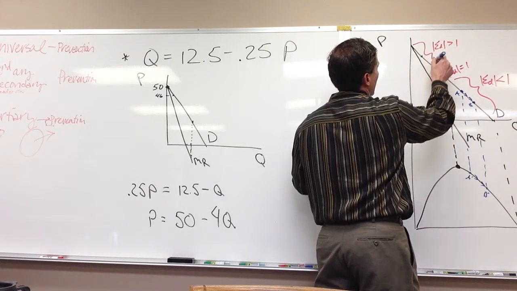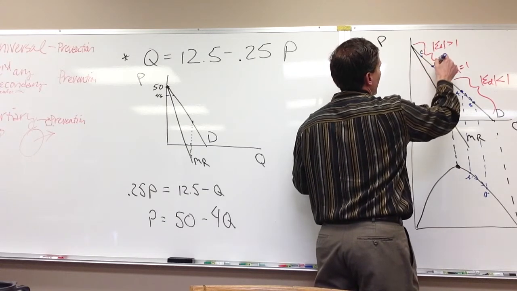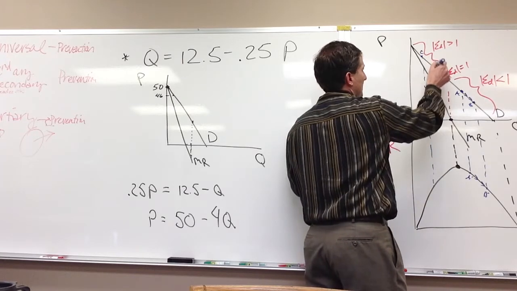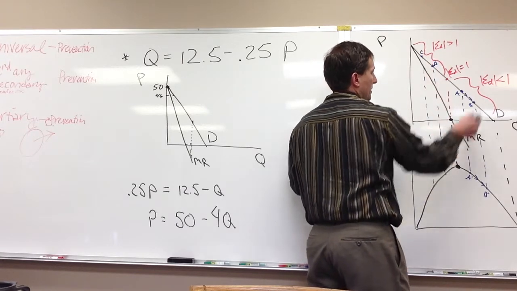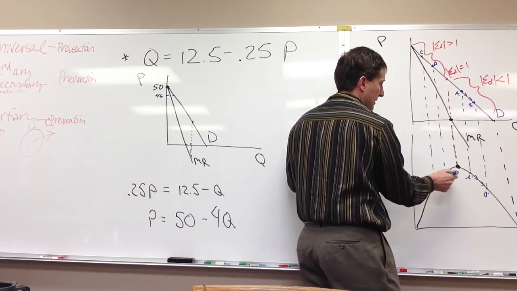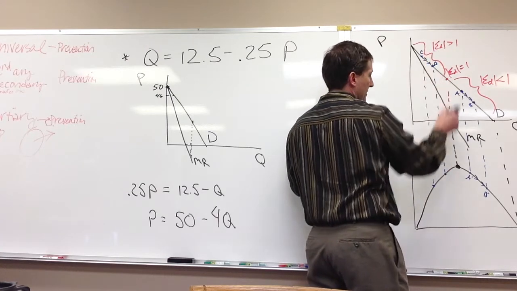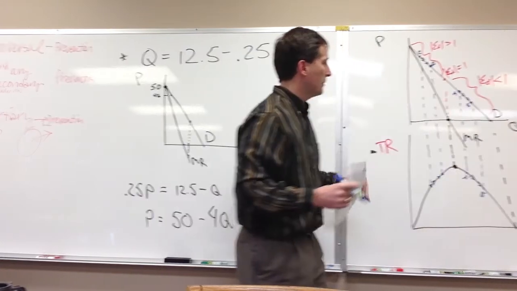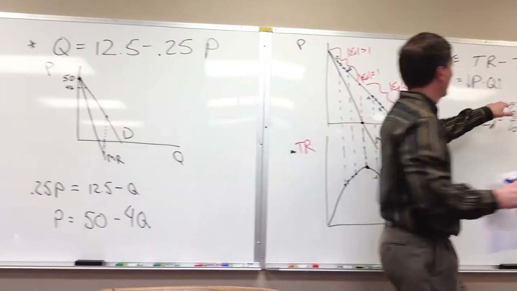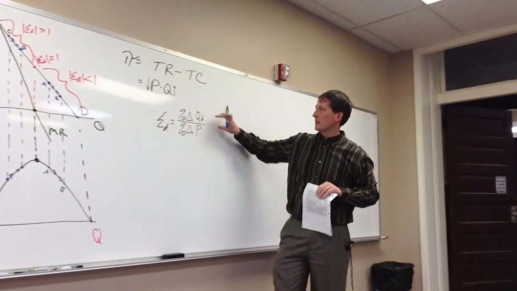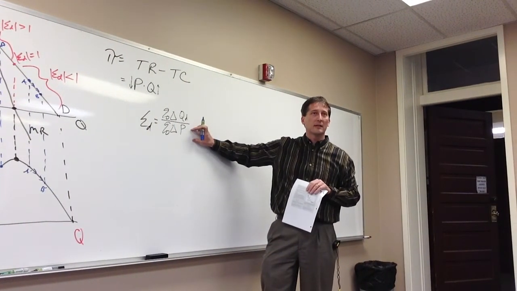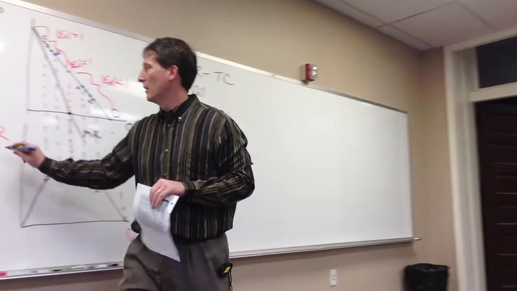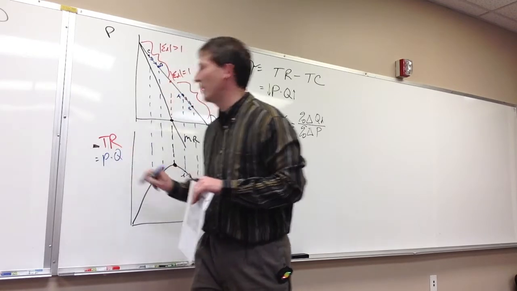However, if you're up here where demand is elastic, moving from point C to B, or C to D, a cut in price, even if it's the same in magnitude that you were doing before, because demand is elastic, a cut in price leads to an increase in revenue. Because the quantity effect, the numerator up here, is bigger than the price effect, causing an overall increase in total revenue, which is price times quantity.